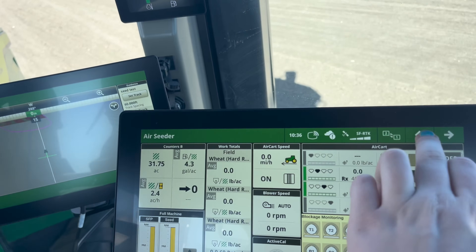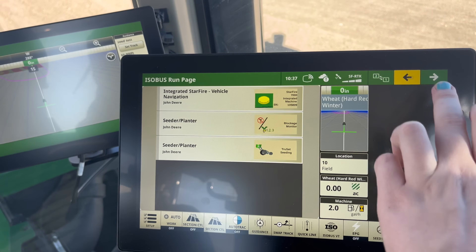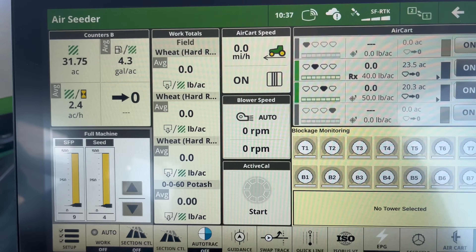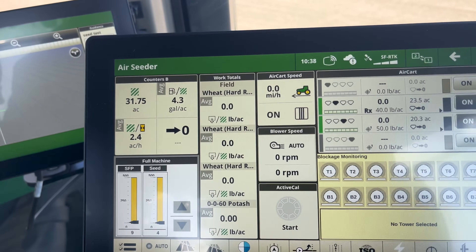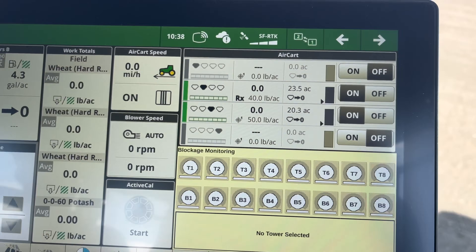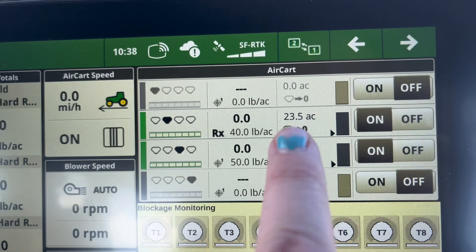The displays look more like an iPad compared to the screens we run on the farm in North Dakota. On the seeding page you have blower speed and active calibration, so you don't actually have to get out of the tractor to calibrate your seeder. For example, when we're doing flowers we calibrate every couple hours — with active calibration we can do that from inside the cab without getting out. You do have to stop to start the active calibration, and it will run a certain number of acres to get an accurate reading, then it adjusts your MDV. You also have blockage monitoring and tank output levels. A cool thing about the tank scales is that it shows inside your cab how many acres you have left in that tank.